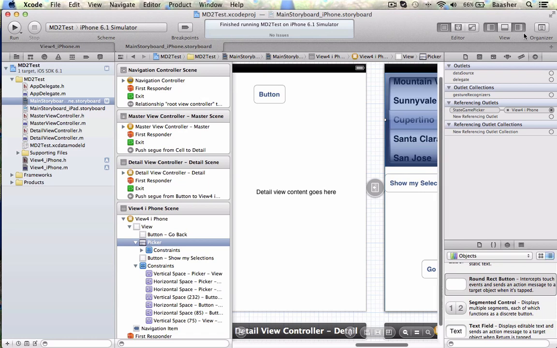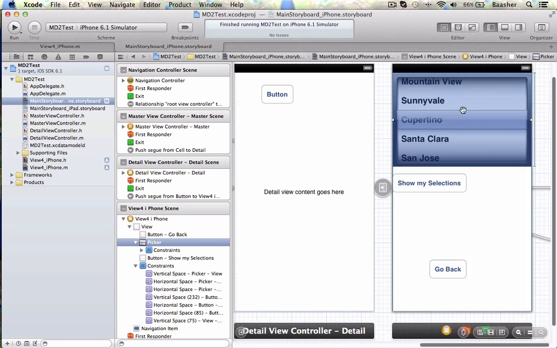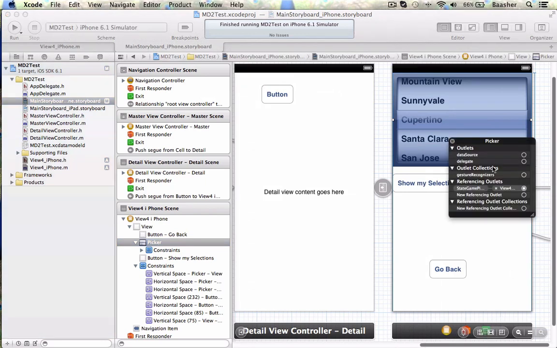Let me show you a new way. I can just control click it, instead of the connections inspector.